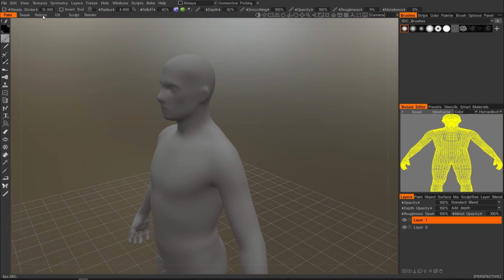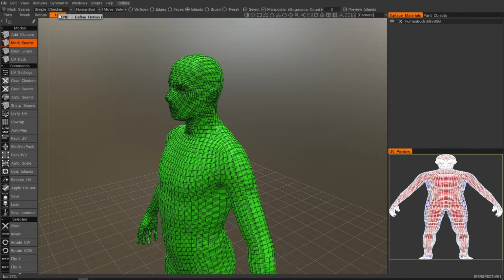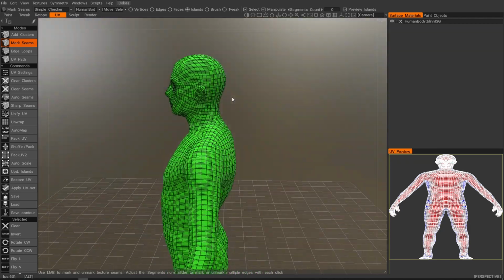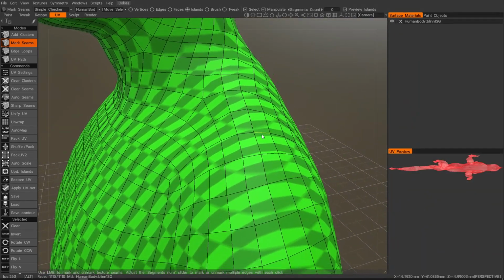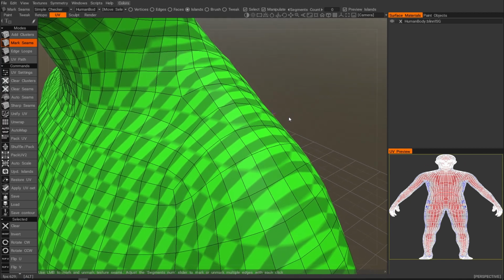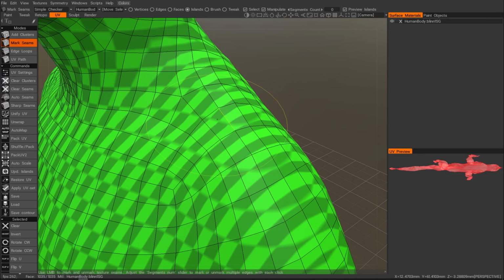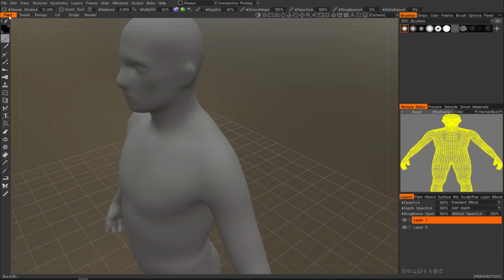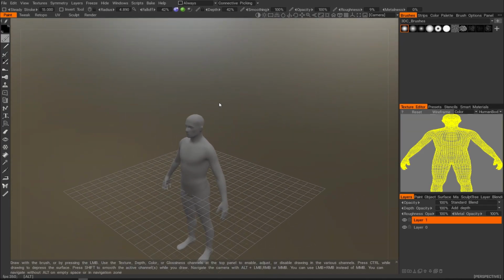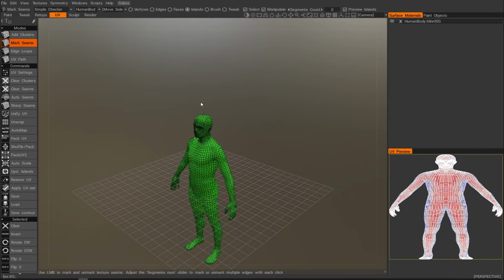However, I can move to the UV room, sorry, paint room and UV room. This is how they call it in 3D Coat. And now you can see how my UVs are actually stretched, and you can see that the pixels will stretch in here and so on and so forth. So I'll undo my painting, which is good.